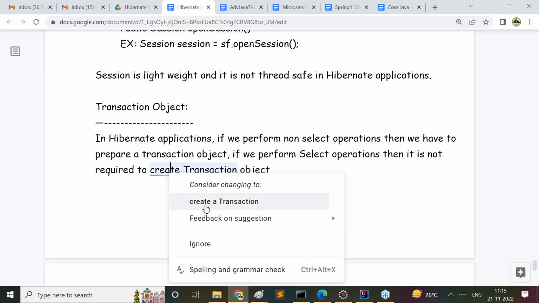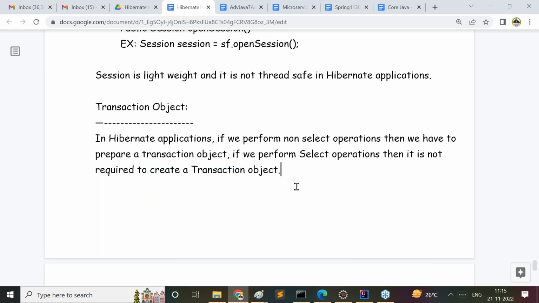If we perform select operations, then it is not required to create a transaction object. That's it, guys. In Hibernate applications, for non-select operations we have to create a transaction object. For select operations, it is not required. So whenever we want to perform select operations, we don't require a transaction.